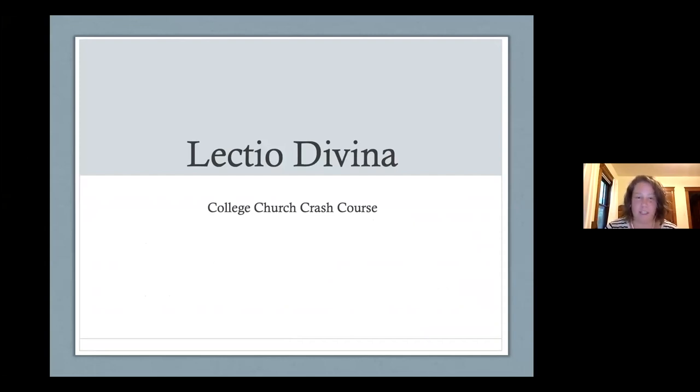It's a really helpful tool for us to remember that the Bible is living and active and God wants to encounter us there. It has its origins in the earliest centuries of the church. It became a monastic practice in the 6th century. While it's ancient, it has never stopped being used and it's accessible for anyone. I think it's pretty simple and really enjoyable. I do this practice personally and I've led my staff team and my students through it, and it usually is a very well-received practice.